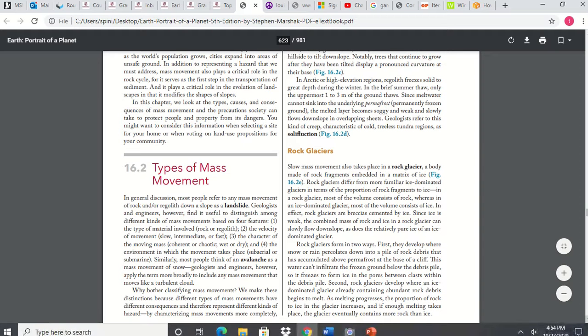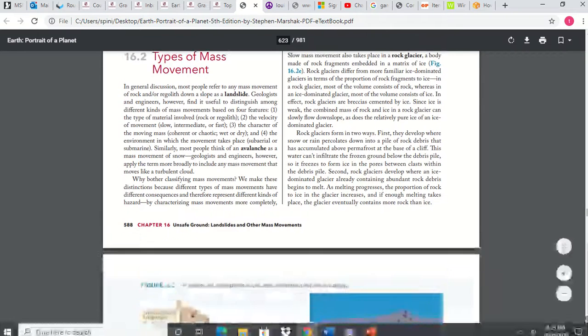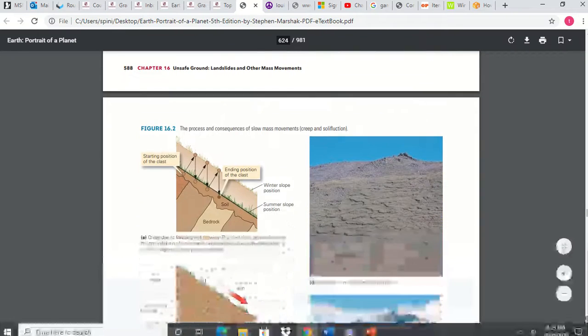Or they can be avalanches, and we've all heard of or seen pictures of avalanches, which happen a lot of times in ski areas. Someone's skiing in the backcountry, and you can release an avalanche. We'll talk a little bit more about how they work. Your book goes into a little more detail, something called rock glaciers, which are kind of like glaciers of ice, although there's more rock than ice, and they can move only at a very slow pace.